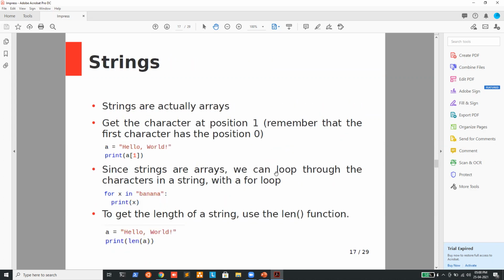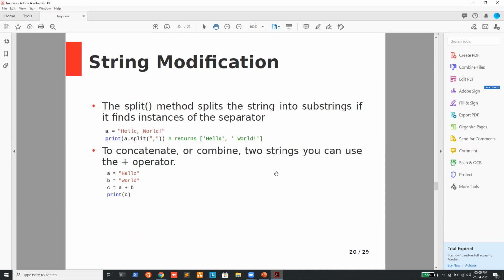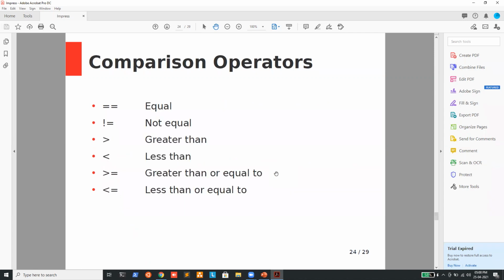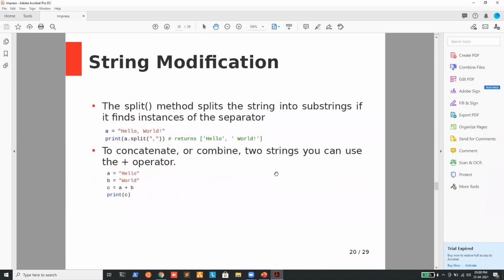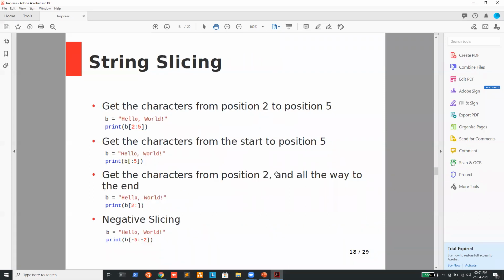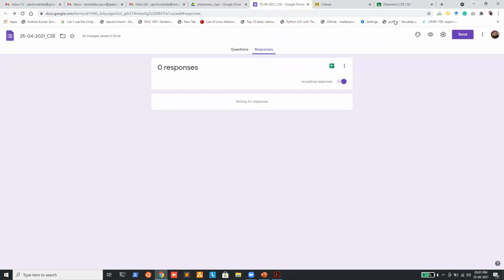In the previous day, can you tell me till what did we do? Till which slide did we complete? Can you tell me? Just let me check. So slicing was also done on the last.